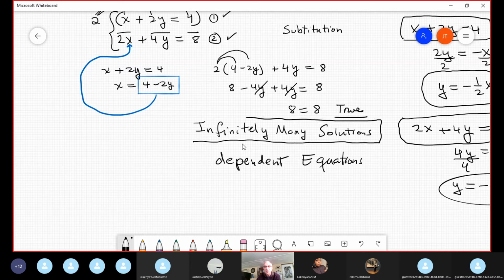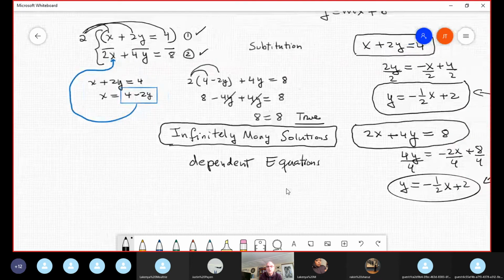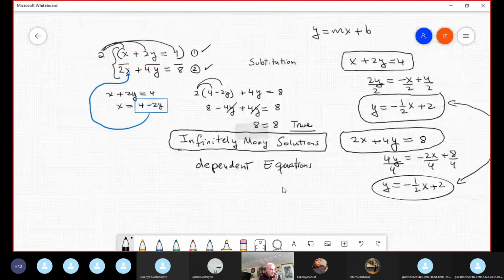Let me explain why we have infinity many solutions. To explain this, I go back to Desmos to visualize the graphic. Let me try. Any questions so far? No? Or yes? Yes.